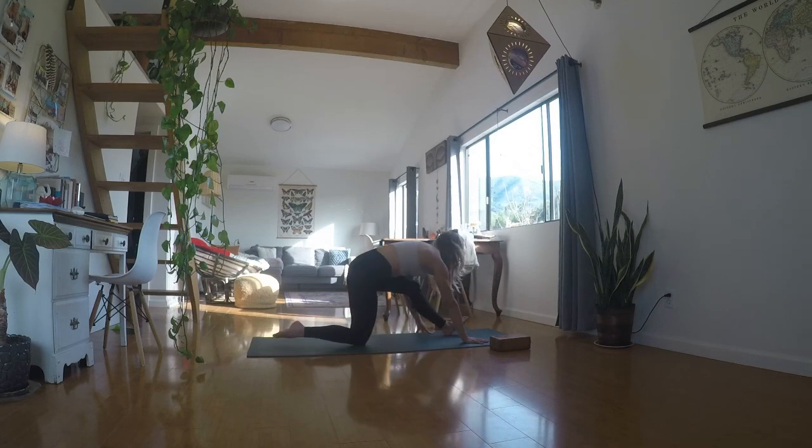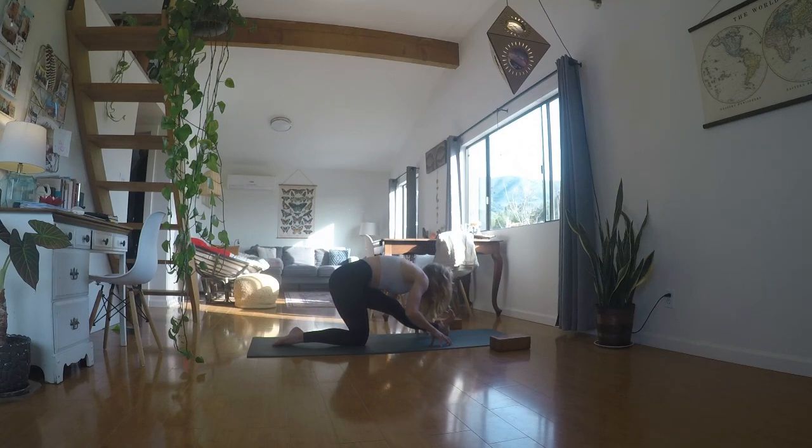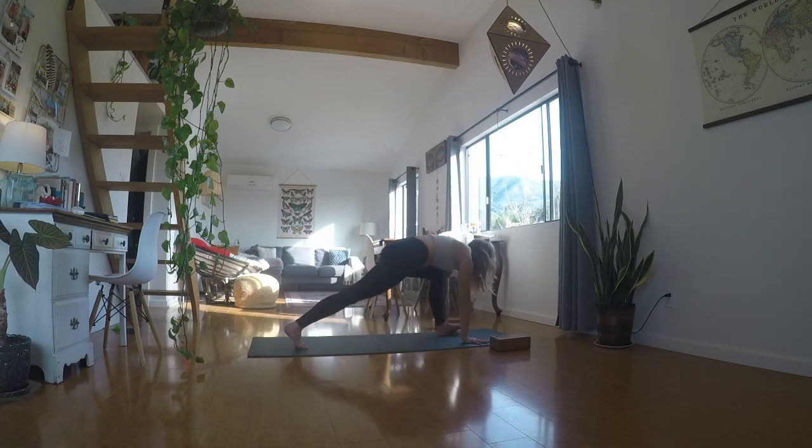Dropping your back knee down into your runner's lunge. Extend the front leg, flex the toes back towards your face. Keep the spine long, even here, root down. Draw into the midline, and then stretch out, lift up, breathe. Cover the left leg if you'd like.